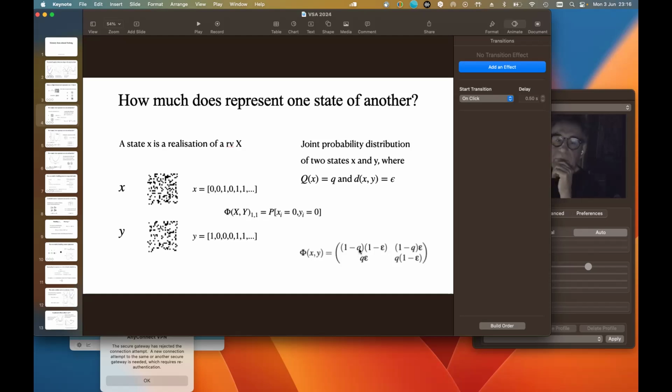And the Q is the probability for a one. So if you have a very dense state, the Q is close to 1/2. Otherwise, it is close to 1 if you have something very sparse. So this is what is written here. This is more or less the sparseness of the vector X. Yeah, this is this Q here.